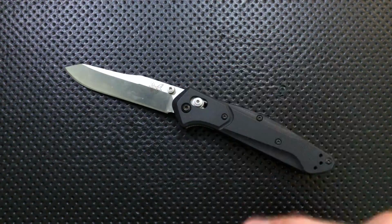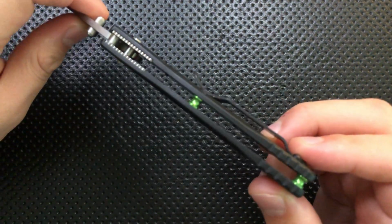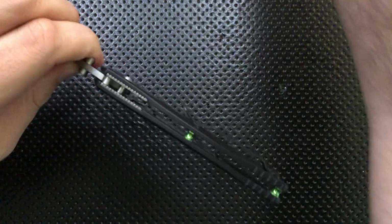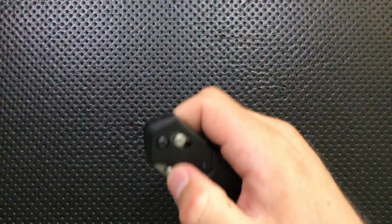It is lighter than the base model by a little margin. It doesn't have those aluminum handles, which can feel not so great, and it has a pretty good steel. On the bad side, it has zombie green backspaces. This is probably not going to bug everybody, but oh my god, guys, seriously, it's bad enough that we have to deal with it here. Why should we have to deal with it here? I think this knife would be a lot classier with blue or something else like that. I don't get why they went that route. Whatever. You can probably change them or paint them or something like that.